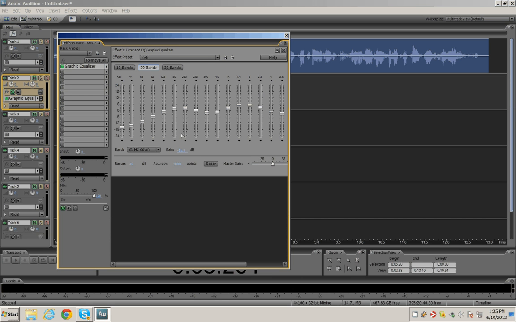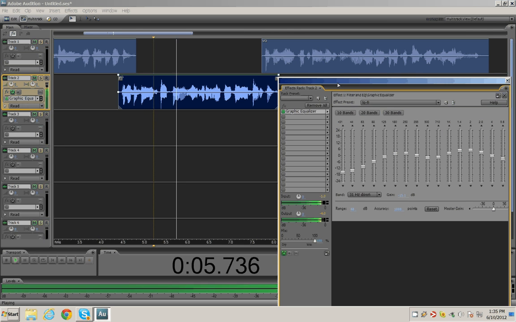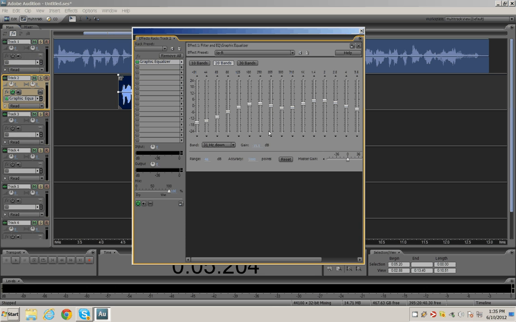Now you can preview the effect. Slide that over. All right, the cursor's already there. So when we hit play, we'll hear the preview. Spot for, well, that's not very lo-fi to me, not what I'm looking for. I'm going to take all the bass out of it. All the bass. I want it to sound basically like a telephone.